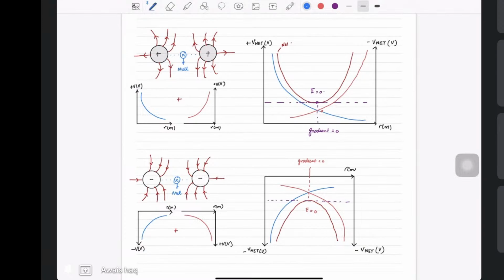So keeping that point very clear in your head would help you write it in a clear, concise manner if they ask you this. Otherwise you will be digressing a lot, and I don't want you to do that. So make sure your concepts are very clear about when and how there is a null point somewhere in the middle. All right, if you've drawn this, I would like to move forward.